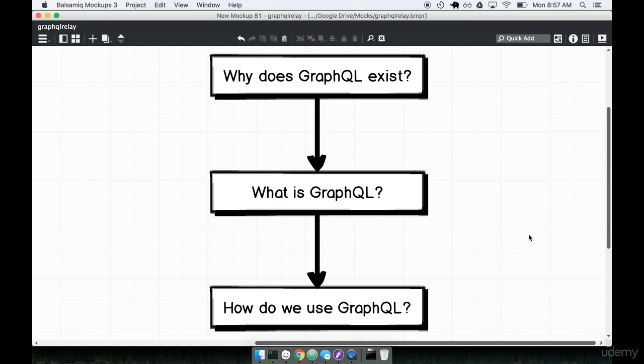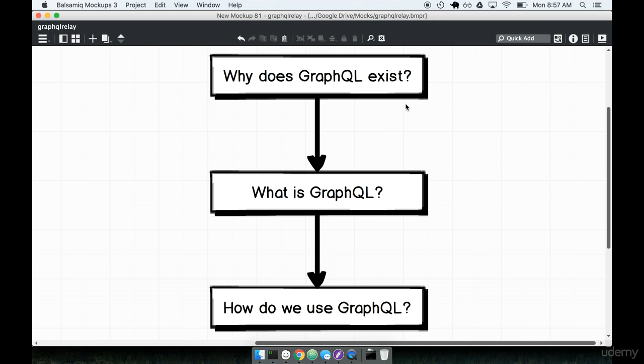First, I want to tell you a little bit more about what we're going to be covering in the coming sections. We're first going to be discussing why GraphQL exists. GraphQL has the interesting distinction of being a technology where it's very important to understand what problem it intends to solve. Once you understand what GraphQL attempts to solve, understanding it starts to become a lot easier because you're able to frame all the different challenges of the framework into understanding why we're using it in the first place.